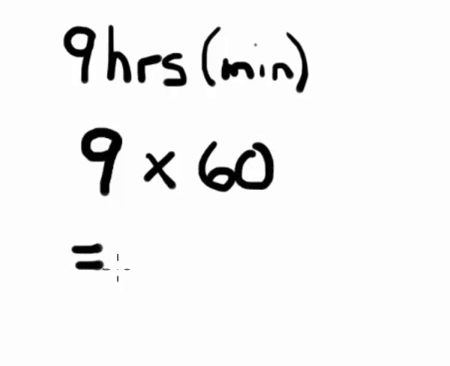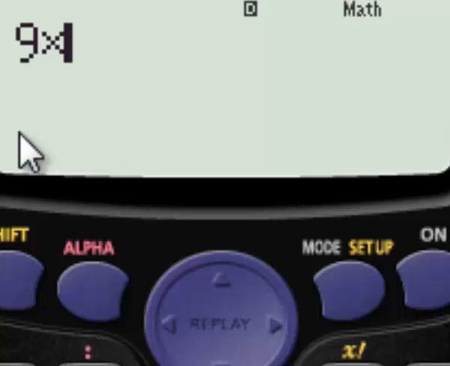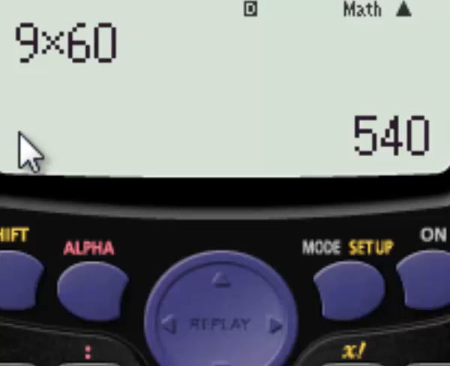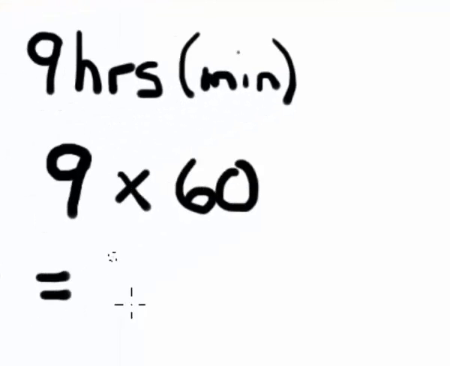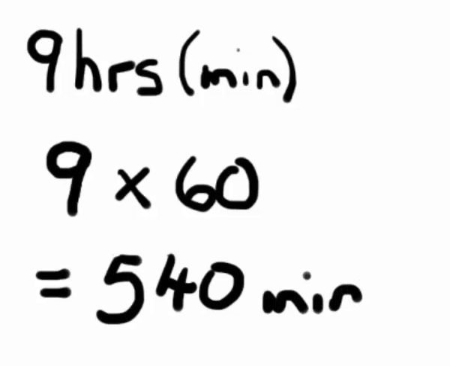And at this point you're probably going to want to get out your calculator. This is the calculator that I will be using, but of course you can use any calculator that you've got. So we are going to go 9 multiplied by 60, and that gives us 540. So here we're going to say this is 540, and it is minutes. Please remember, it's very important in Maths Lit that you always include the unit if necessary.